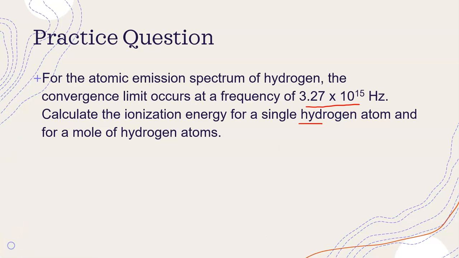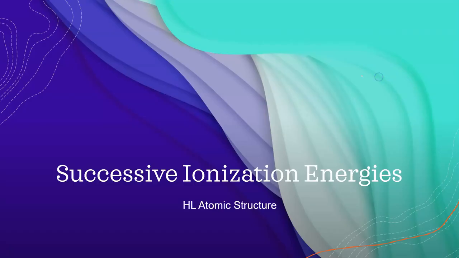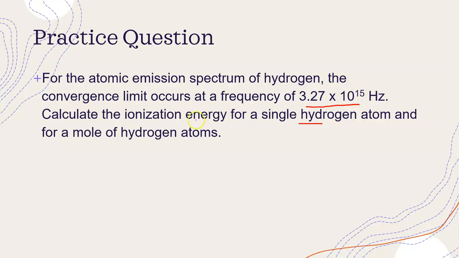Unlike our previous question, we have already been given the frequency of light. Remember last time we had that E is equal to Planck's constant times the frequency, but we didn't have the frequency, we'd been given the wavelength, so we needed to work out our frequency from the wavelength. More typically, you will be given the frequency. So this is a more standard question, and all we need to do is substitute in our values.